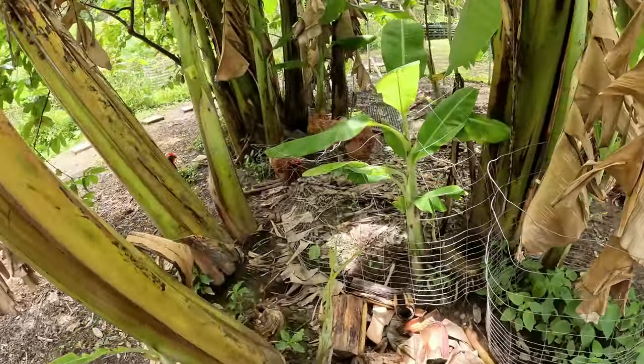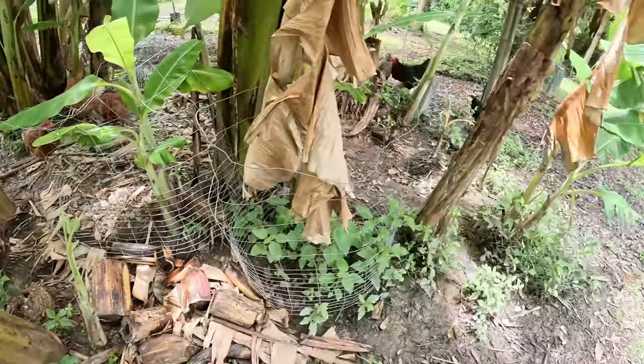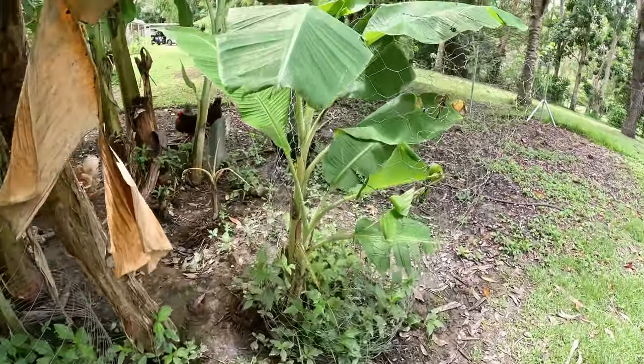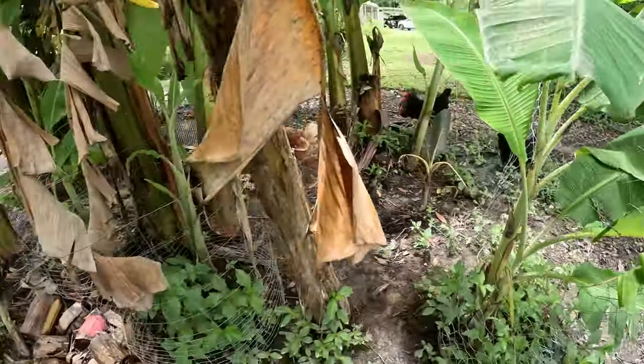You'll see here at the bottom, all the new bananas, the pups that are growing up, we will either dig those up and plant them somewhere else or we'll just let this spread. But you'll see that we've had to put wire around it, because the chickens will eat bananas, and they will eat the pups first because they're obviously younger and tender and beautiful. So yeah, we have to put a surround around them just until they get big enough. And then we can take the surround off and move them to the next pups to protect them.